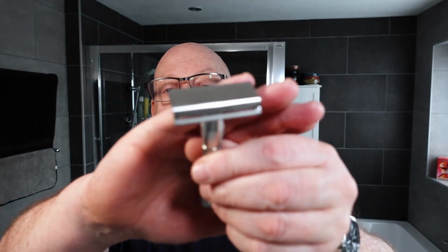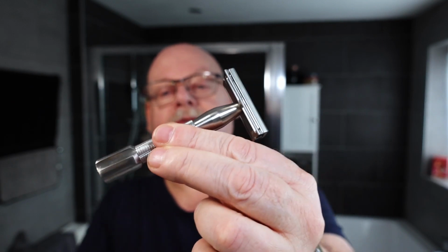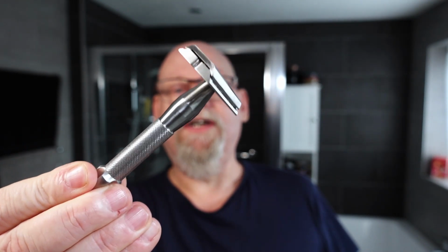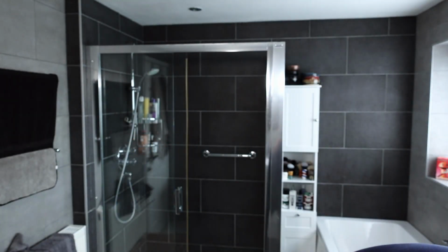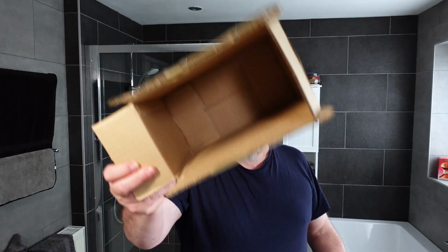So I'm just trying to decide. I think I'll put this handle on this one. So there it is. That's beautiful. Look at that. Really stunning handle and head. So, one more box and then we're empty. Empty box.